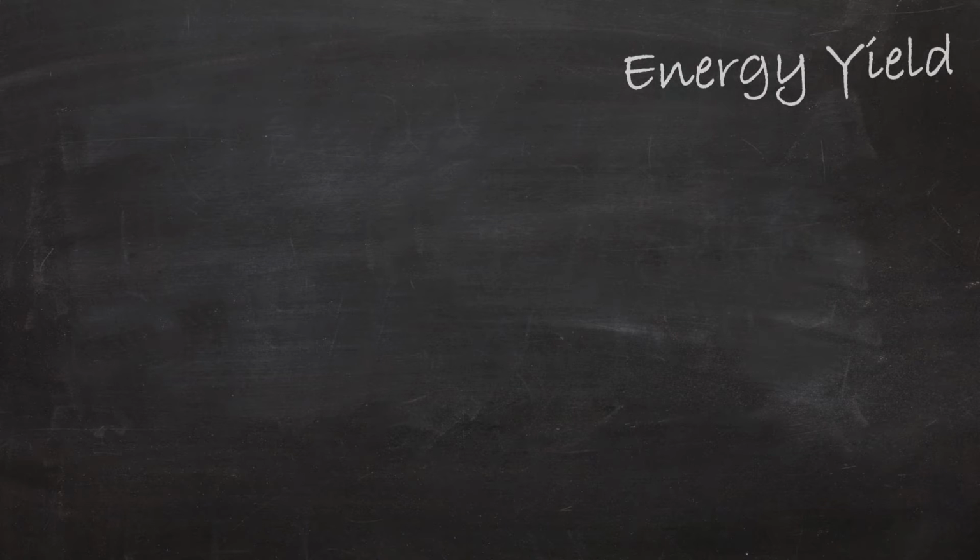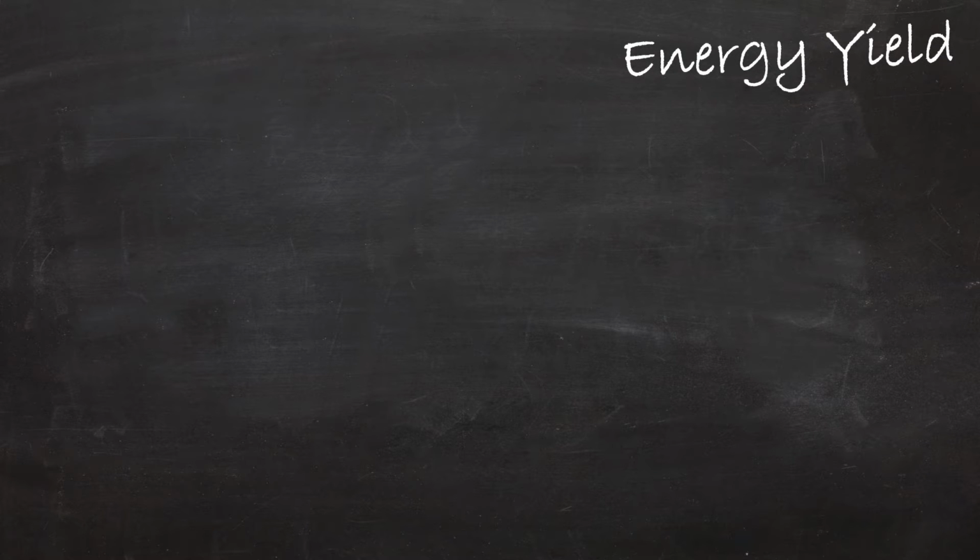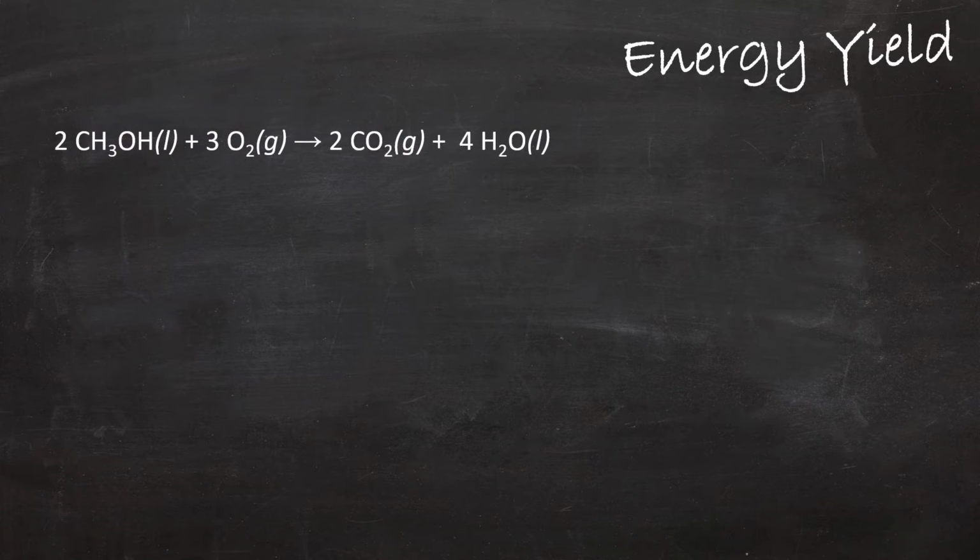There is one other reactant or product that we haven't dealt with yet, and that is the energy that would be absorbed in an endothermic reaction or emitted in an exothermic reaction. And just as we would deal with computing amounts of reactant and product compounds, we can compute energy too. So let's look at the balanced combustion reaction of methanol liquid.